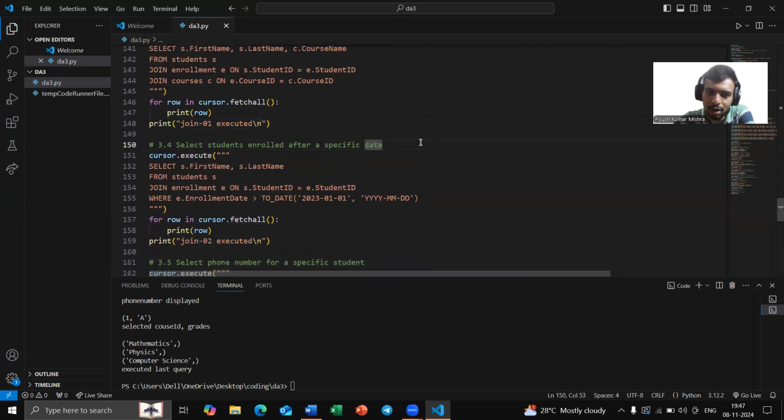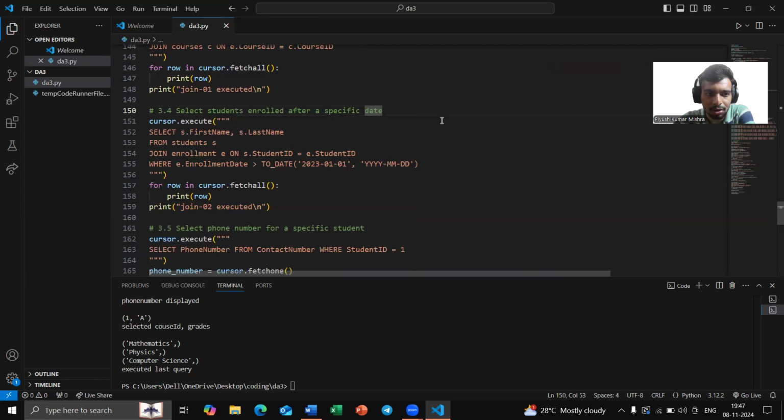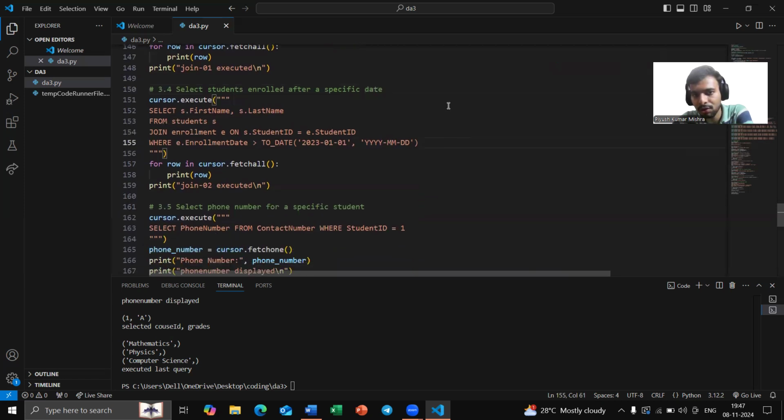After this, we have to select students enrolled after a specific date. In this query, we have to specify a date, and we have to display only those students who have enrolled after that specified date. So we select the first name, last name from students s. We join the enrollment table also because we have to check the enrollment date. So where enrollment date is greater than 23/01/01, 1st January 2023, and this is the format of the date.